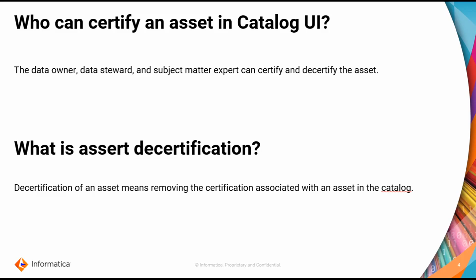Now, moving on to the next slide. Who can certify an asset in Catalog UI? The data owner, data steward, and subject matter expert can certify and decertify the asset. And what is asset decertification? Decertification of an asset means removing the certification associated with an asset in the catalog.